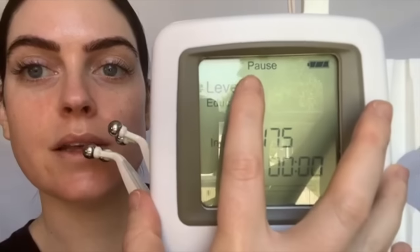Now you can see before and after — I have some nice lift at the brow and I have some nice lift through this lower part of my jaw and cheek. My face is shaped a little funky as it is and I have a hard time getting a good lift on this side, but I'm going to go through and do the other side off camera and then we can see what I look like when I'm evened out. When you're finished, you're just going to hit pause so it stops beeping at you, and then press this button on the back of the device and now your device is off.